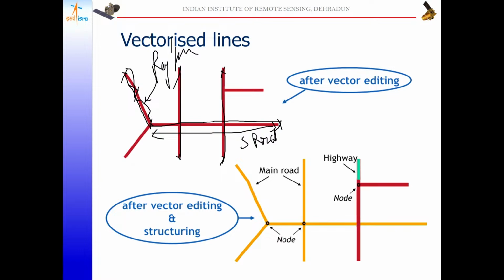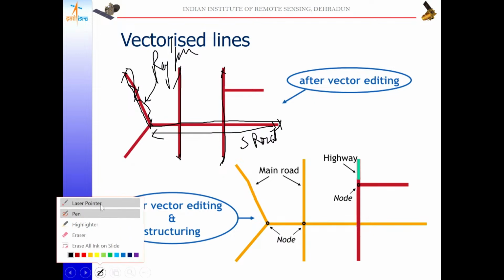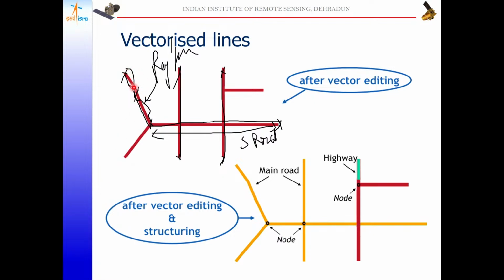But when this line was created, how did I create it? I made one click here, here, here, here. So with just four clicks, I was showing, one click was here, here, here, and here. With these four clicks, one feature was created. One feature created means this entire feature will have only one entry in the attribute table.